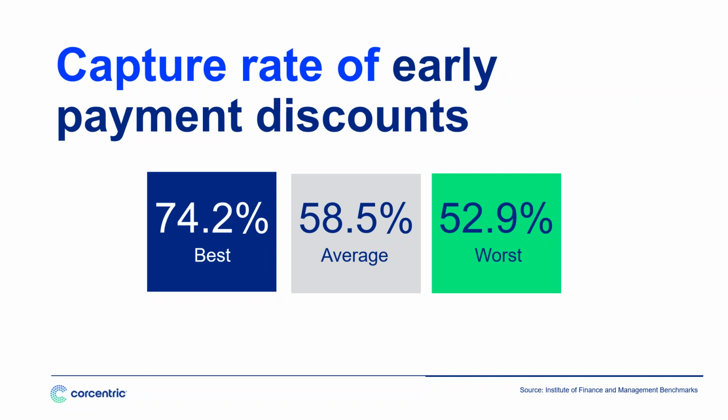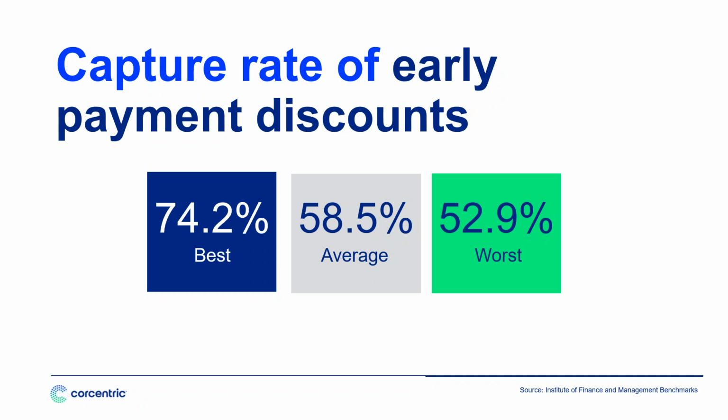But if you economically added the value of this, and you said every time I'm processing a discount, maybe it's a 2% discount if I process the invoice in 10 days, and you're able to be a best-in-class company, 2% times the value of what you're paying, that's a dramatic impact. So the percentage might be 21% between best and worst-in-class company, but more importantly are the dollars that you're contributing to your organization. So when you think about that, we've talked about the time it takes, we've talked about the dollars, we've talked about the opportunity with the cash discounts.